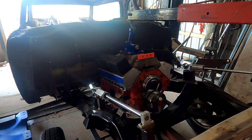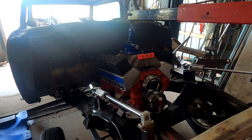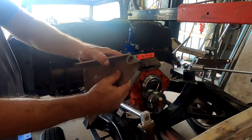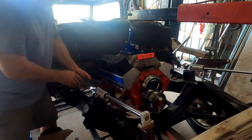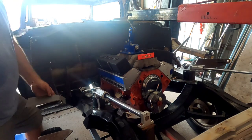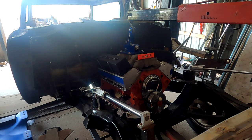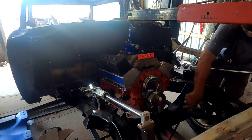Now I need to take my engine mounts — these are from Speedway Motors and they come as a kit. They make a gusseted kind of thing and I'm not quite sure how this is all supposed to work. Obviously if I do it this way I've got to drill a hole through the middle, but we'll figure that out. They go something like this, and then I'll have to bracket those up. I think I kind of got the wrong mounts but I will have to deal with that because that's what I have. I thought about making them out of some heavy walled pipe but I don't know if that will work.